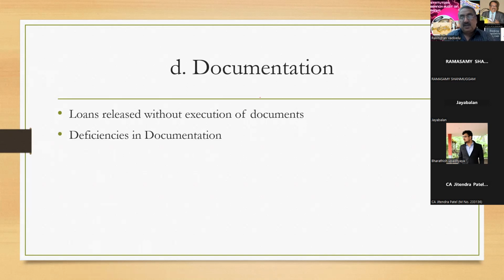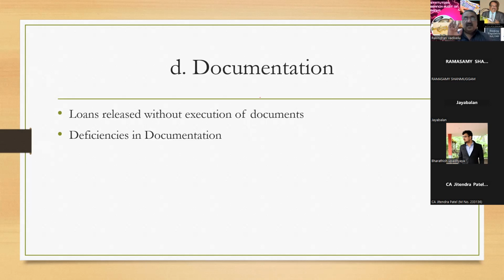Next one is deficiency in documentation. We have seen what the deficiencies are. Normally the date or amount differs, figures differ, the borrower name differs, and due to cut and paste of the document, other parties' collateral security is included. In some cases, I found that MODTs, memoranda of deposit of title deeds, are also created for someone else's property. You have given your property, so your property has to be incorporated in the documents. But instead, when they did the cut and paste, other parties' property became subject to the MODT. These are the major deficiencies that you have to see.